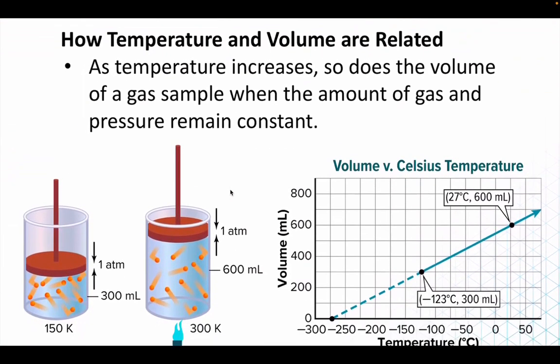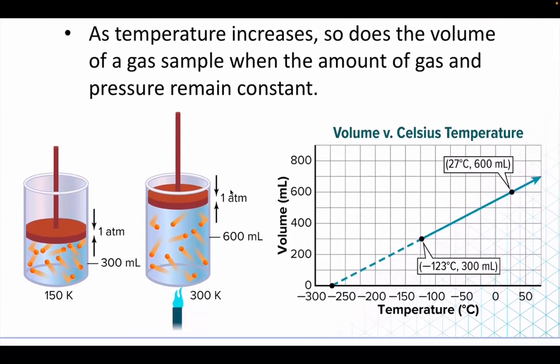And then again, here's kind of a picture. So as I heat, remember how we draw those arrows on our particles longer to show that they're moving faster. So as temperature increases, kinetic energy increases. And if allowed, then the volume will increase. It won't if you have a rigid container, and we'll talk about that soon too. So if you were to graph the temperature and the volume, it's a direct relationship. So it is just a linear graph.